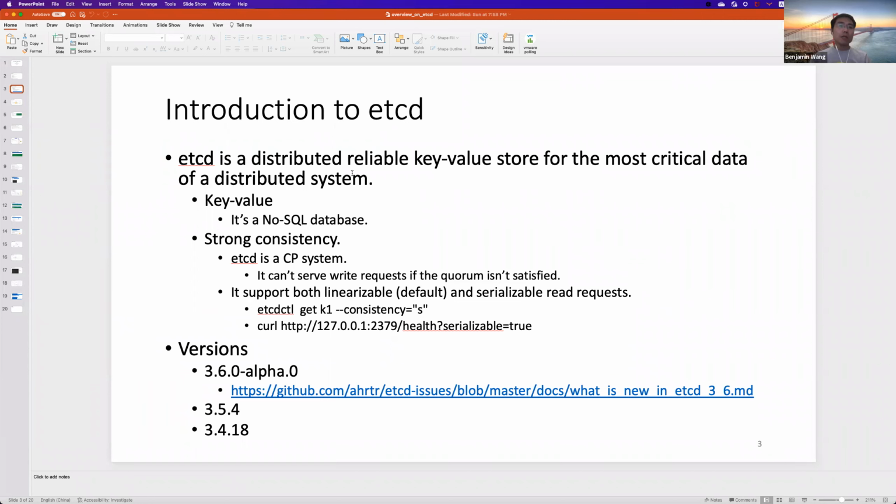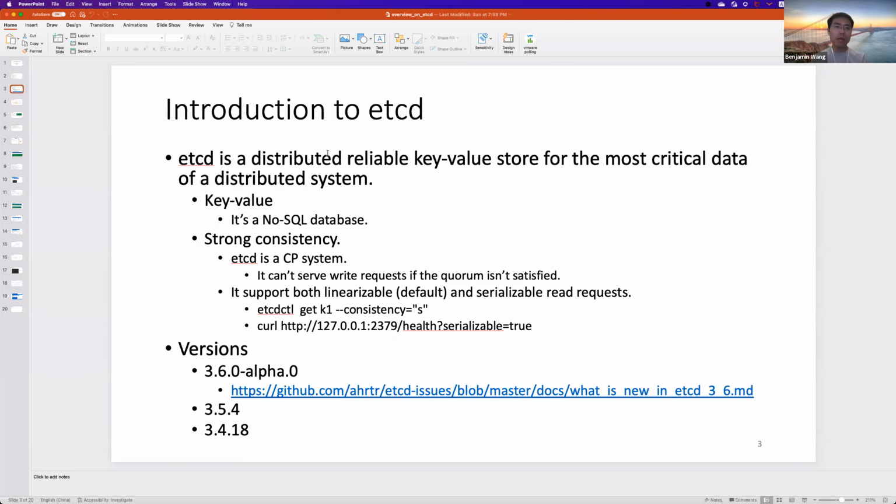etcd is a distributed key-value data store. So there are two key points. The first key point is that it is a key-value database. It means it isn't a relational database. Instead, it's a kind of NoSQL database. The second key point is strong consistency. Based on the CAP theorem, no system can achieve all three goals, nor can etcd.